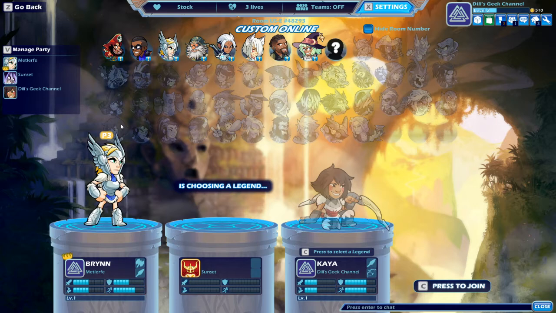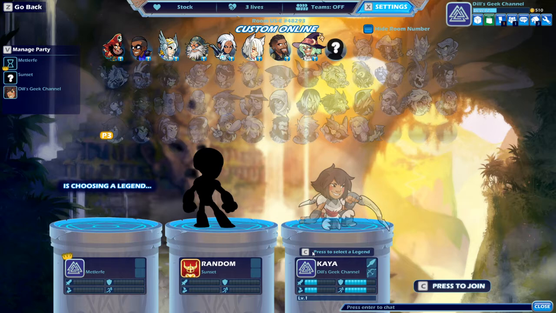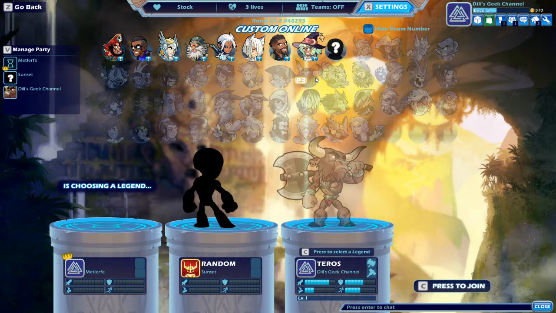All right, so I'm gonna be honest with y'all. I think I found my Brigitte of this game. Oh gosh. Kaya. She's cute though. Yeah, she is. Look at her. She's beautiful. You know who isn't cute? Who isn't cute? Who? Is it the Minotaur? No, it's Brigitte.